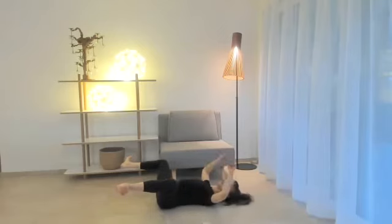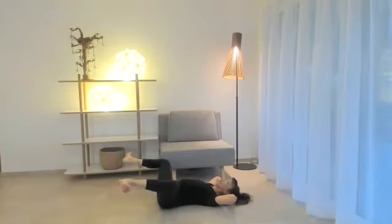All right, interlacing of the fingers behind your head. Okay, just go for curling that tailbone up and down a bit without too much movement in your knees and in your shin. Notice the more your core can engage, the easier it is to articulate that tailbone. Here we have tailbone curls.